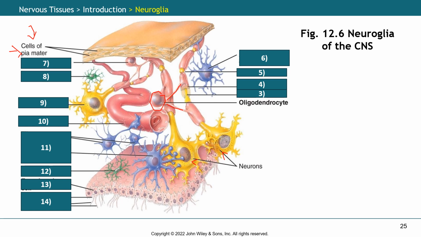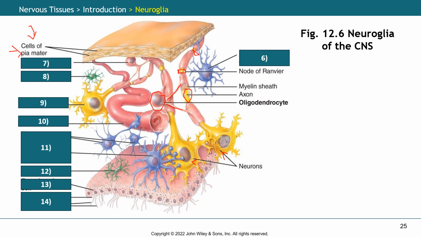Now, the third thing that you can see here is not such a small yellow region, so it's not a node of Ranvier. This will be just the axon. And in the fourth one, you will see the myelin, the myelin covering. Here you can see this very small yellow region, similar to this one. So those will be the nodes of Ranvier. You remember they speed up the signal.